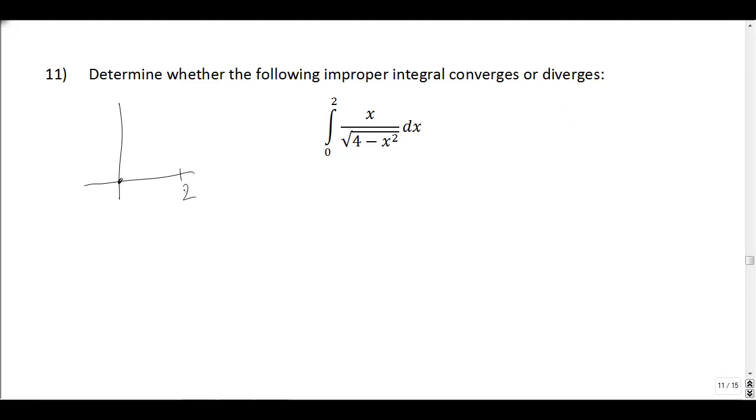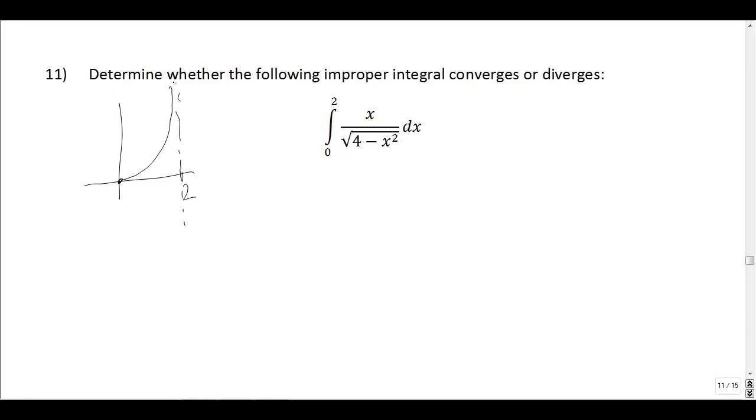And then at 2, I'm going to get presumably a vertical asymptote, and this is going to go up like that. I'm trying to find the area under here, but again, it's really a limit. So it's sort of an infinitely tall area, but presumably it's getting infinitely small up here. It's a question of, does it get infinitely small faster than it gets infinitely tall, or vice versa, in some weird sense of the word faster.